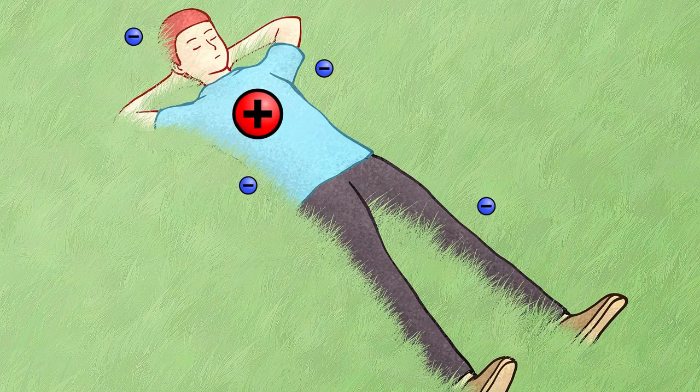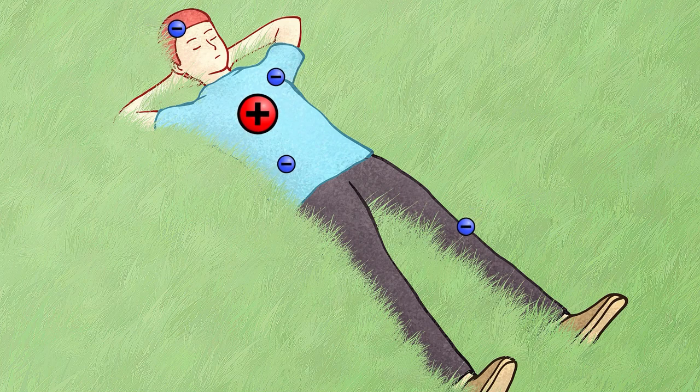Earthing lowers your inflammation. It improves the tone of your autonomic nervous system — so this improves your heart rhythms, your brain waves, your peristaltic rhythms and your digestive system. It improves the secretion of different hormones like cortisol and various sex hormones like estrogen and testosterone. This improves your mood and emotions as a result of neurotransmitter optimizations. The list is nearly endless — it improves your sleep, your metabolism, your immunity. Earthing is a fantastic health and wellness practice that is absolutely free.